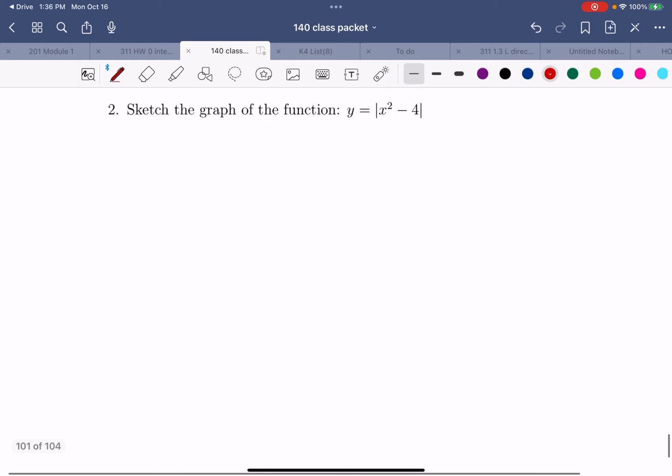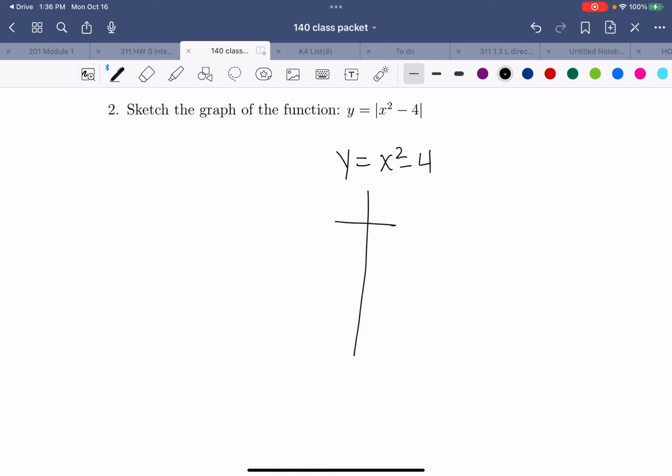Same thing for number 2. We're going to graph this as if this had no absolute value, so x squared minus 4. With quadratics, if you plug in 0, you'll get the 0 point. So we're going to start plugging in 0, and that'll give us -4. And I'll just plug in 1 or 2 other points so we can get a sense of where it is. If you plug in 1, 1 squared is 1 minus 4 is -3. 2 squared is 4 minus 4 is 0. -1 squared is 1 minus 4 is -3. And -2 squared is 4 minus 4 is 0.